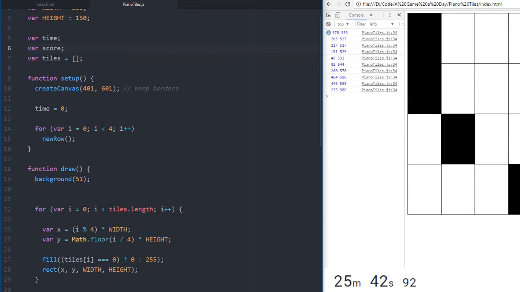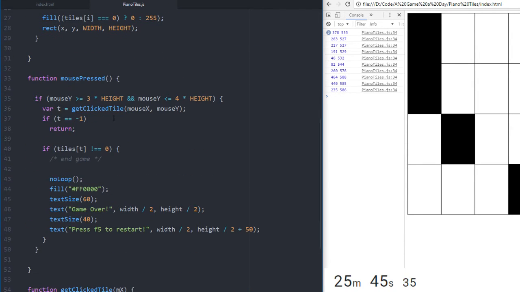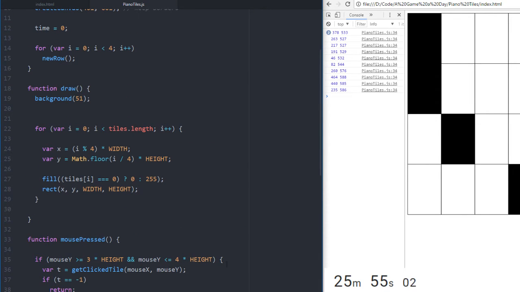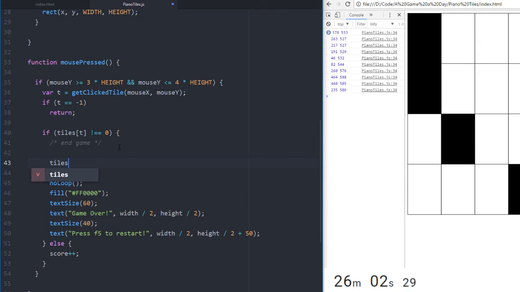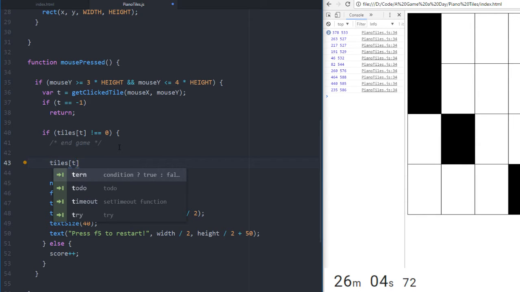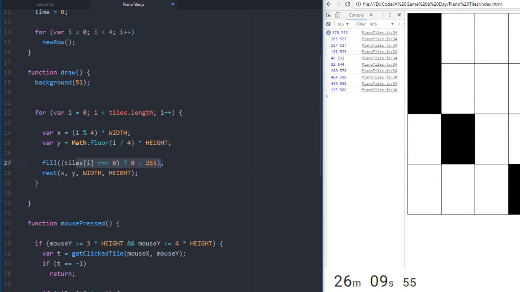Now what we want to happen is whenever they tap something, if it's an else, then we say score plus plus. Now whichever one they click, we would say tiles of T. You see, I wanted to do a third one, but we were working with ternary operators, and let's see.